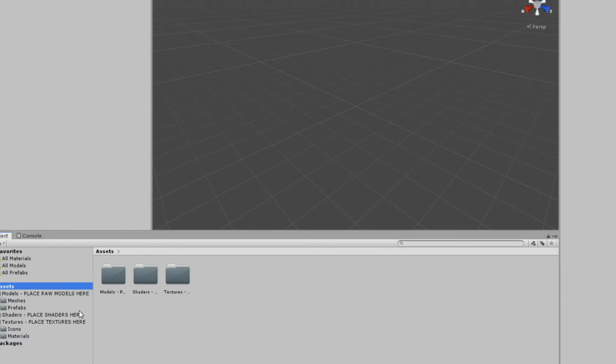None of these folders are really necessary. They just help you to organize what goes where, when. So if you go into models, you can see the folder says place raw models here, and you can go into prefabs, items, equipments, whatever. I tried to set it up with everything that I thought was needed, but I'm not entirely sure because all I've ever done was do items using this. But if more is needed later, I will add that.